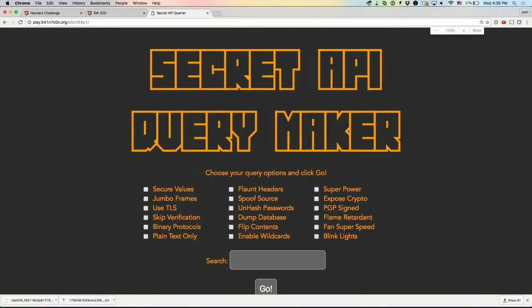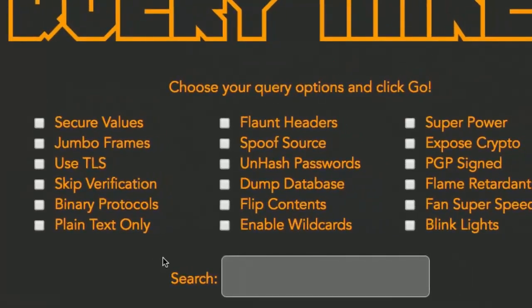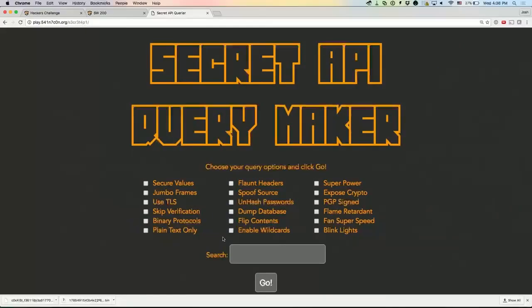But whether you want to use the secret API for secure values, jumbo frames, TLS, it looks like it could do a lot of different things, doesn't it? But once again, remember who made the puzzle and where did I place it on the scoreboard? So don't look too deep.